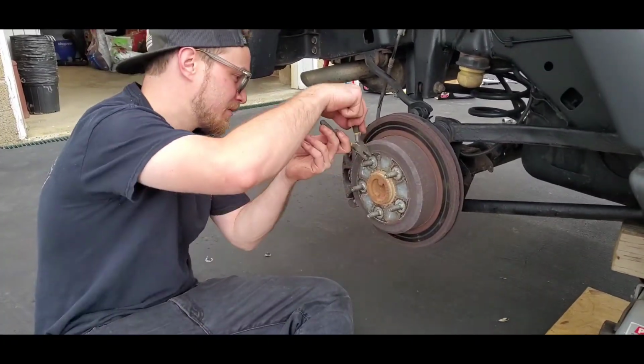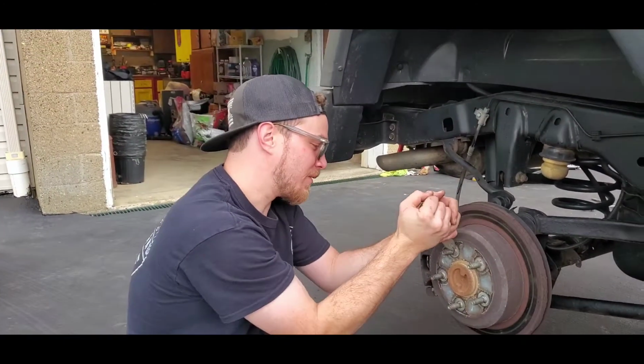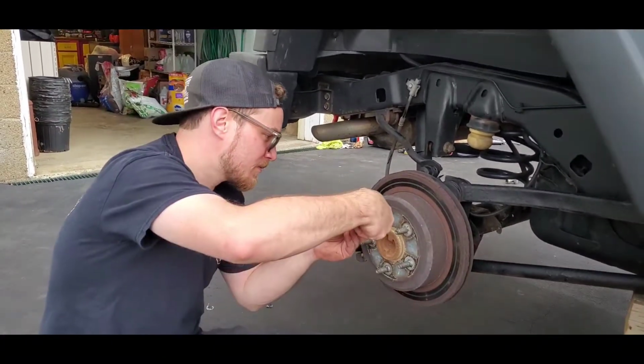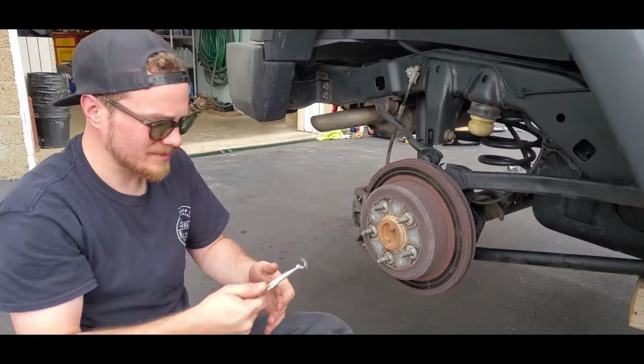So again, he's pulling off these clamps. Like these glasses? These are some old safety glasses that were my paps.